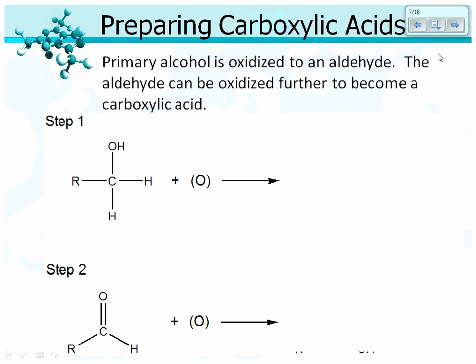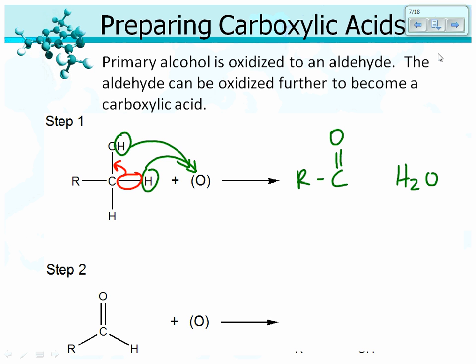We know that a primary alcohol can get oxidized to an aldehyde. When that happens, remember, we're going to take off these two hydrogens, and they're going to bond to my oxygen to make H2O. What am I left with? I'm left with this bond on my hydrogen coming and making a double bond with oxygen. So that's how I got that, and I still have the hydrogen on the bottom. So there's my aldehyde.